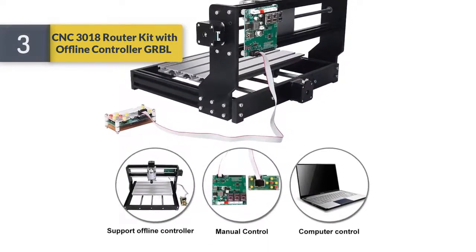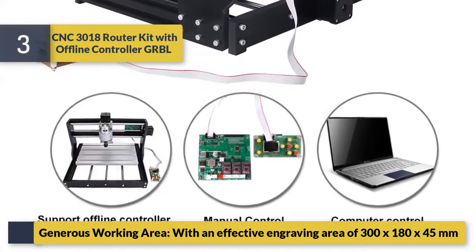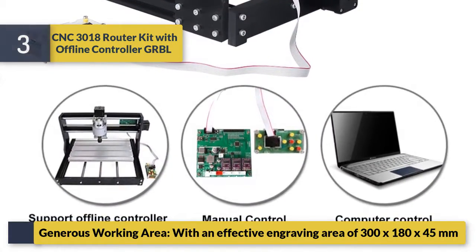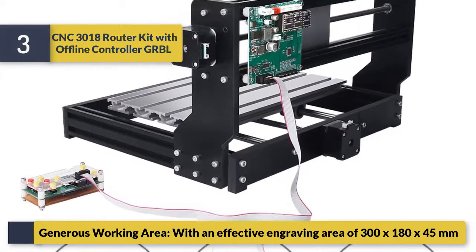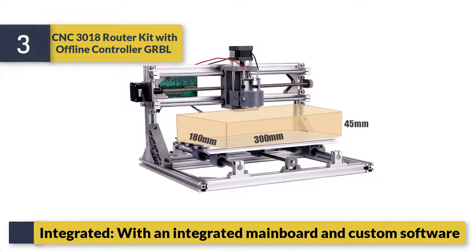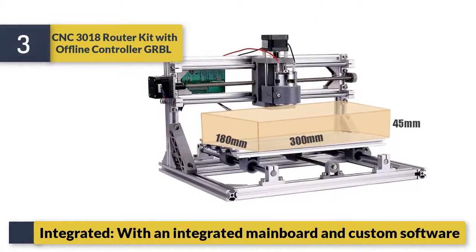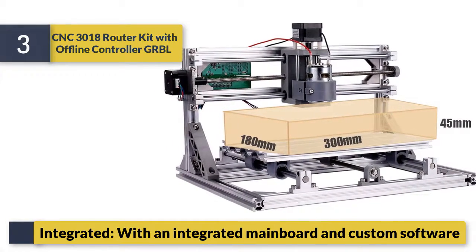Number 3. CNC 3018 Router Kit with offline controller GRBL. Generous working area, with an effective engraving area of 300 x 180 x 45 mm. Integrated, with an integrated mainboard and custom software.